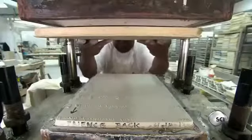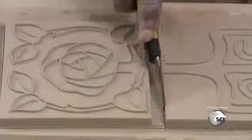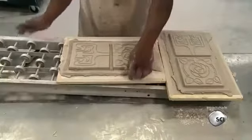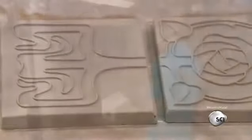Then they position a board under the die and activate the release system, which extracts the clay with a blast of compressed air. They trim off the excess clay. Once dry, the tiles and mantelpieces are ready to be glazed.